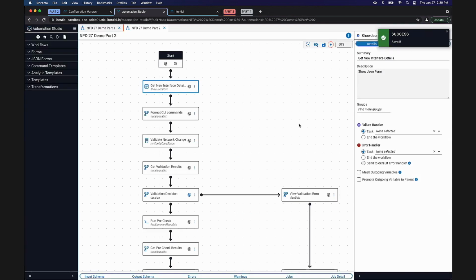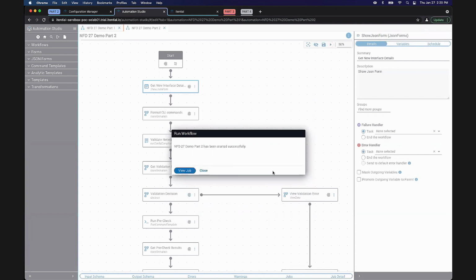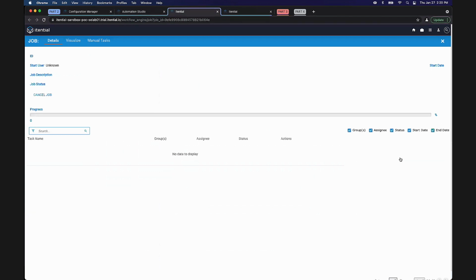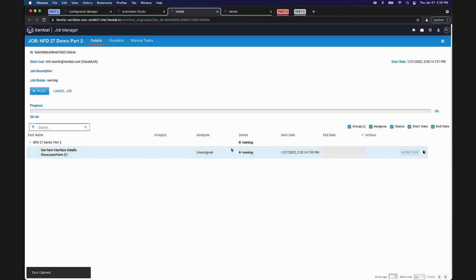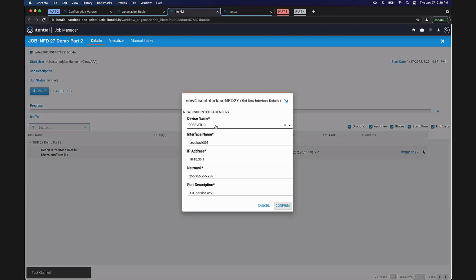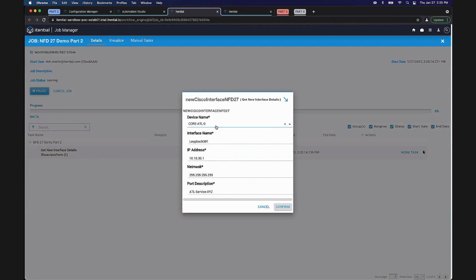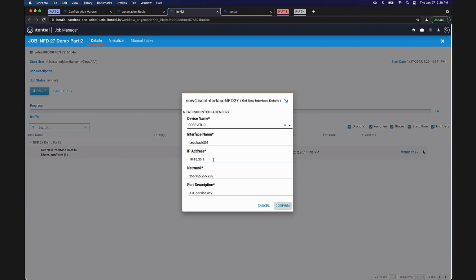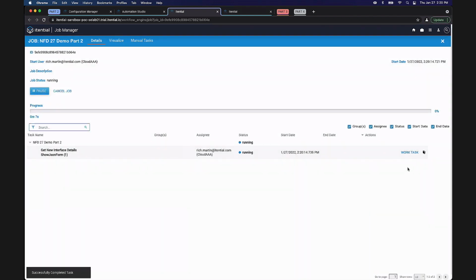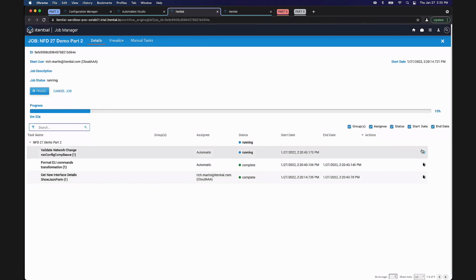So I can actually run it from here in the canvas, and I can start, and we can view the job running. And the first thing it's going to do is ask me to work a task. So it's a manual thing where I can fill out the form that we created for this. So in this case, all 4 of my ATL devices are available. I can change the loopback interface. I can select these. Ideally, the way we've pre-filled the forms is compliant, but I want to show that we can make this not compliant, and so it doesn't pass the validation check. So I'm going to purposely do something wrong here.